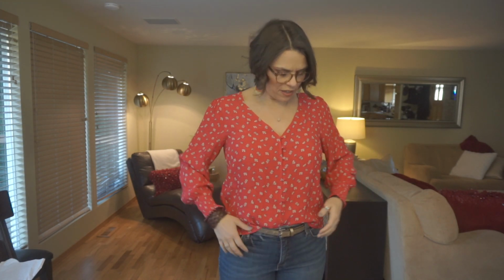They're kind of stretchy and fun. The buttons down the front are actually cuter than I thought. The length is good. I did a front tuck, but the length is good. I don't like too long of shirts, so I kind of like this. Give it a little tuck. Tell me what you think about this, because I'll be honest, my husband said, ew, no, but it's growing on me. Tell me what you think. Okay, I'll be right back and we'll take a quick look at the prices.